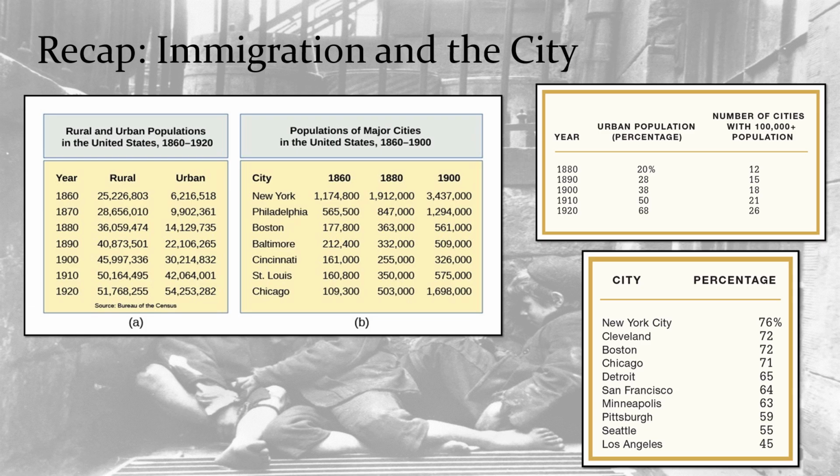In terms of immigration, this goes along with what I was saying about the city being the focal point. We are a country at this point in time, between 1860 and 1920, on the rise, that it's growing. Both rural and urban areas are growing really pretty fast. Cities are probably expanding faster than the rural areas. But you can definitely tell by the 1920s that we're talking pretty large-scale population in both areas. And you can see also in these charts how big the cities are growing and becoming during this time period.